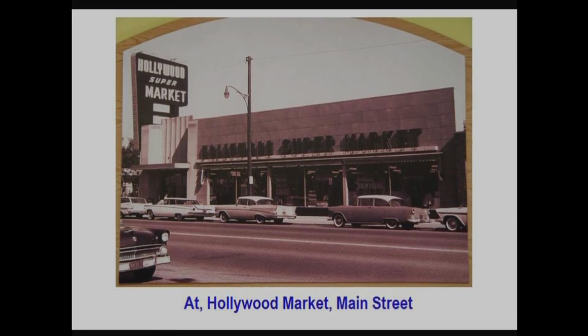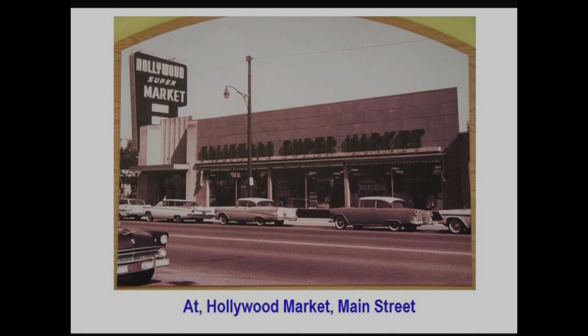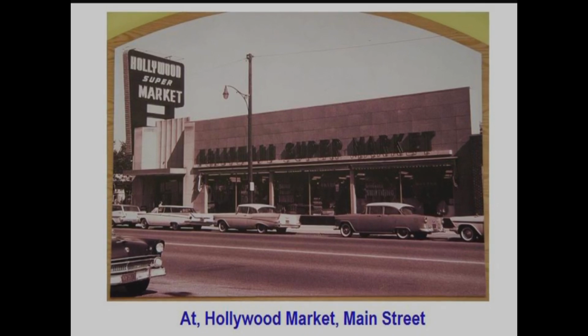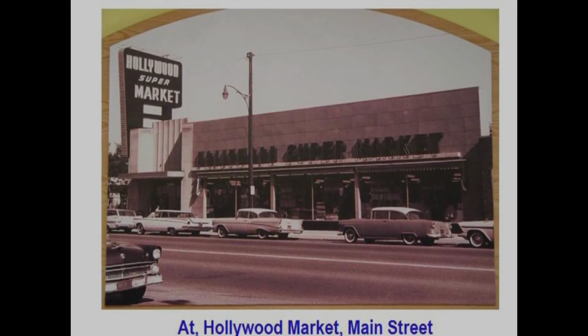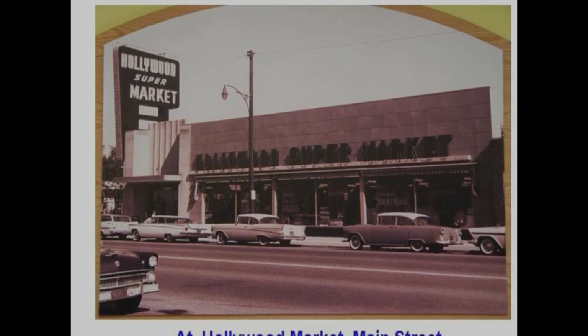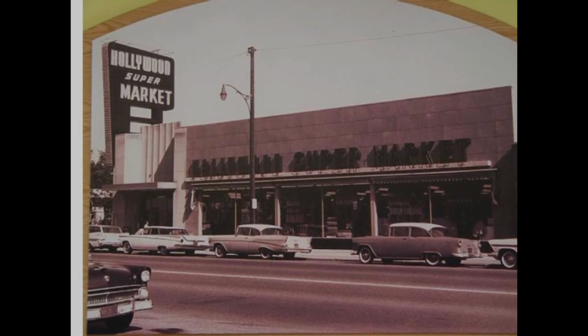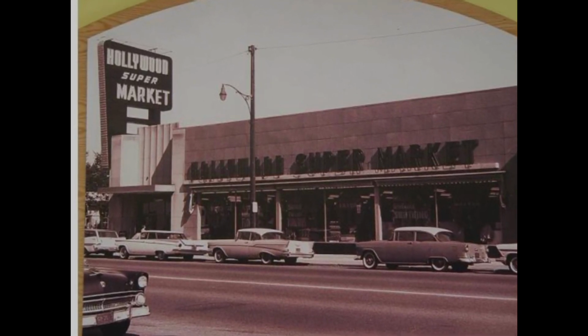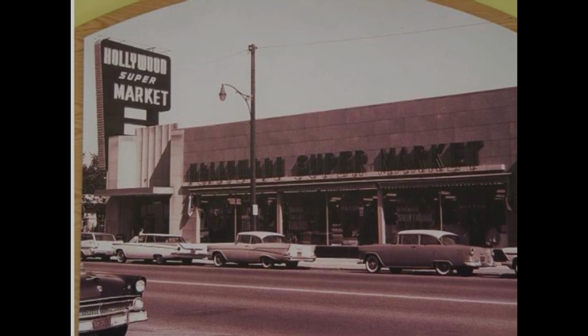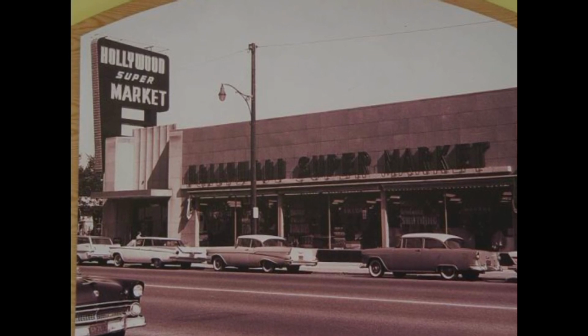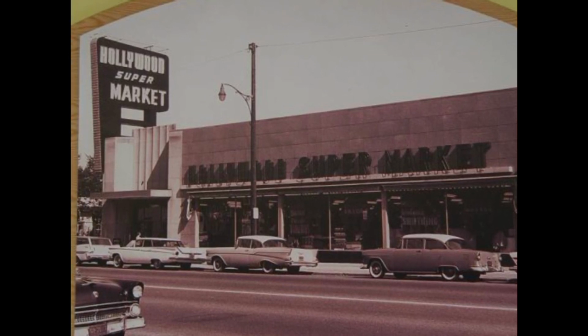In the front, as you go in, you get a basket to do your shopping. Up on the wall to the right will be this photograph from the 1950s, might be late 50s. There's a 57 Chevy here, Bel Air, maybe a 56 or 55 Chevy, and some other cars. It could have been a late 50s picture, looking from across from where my great-grandmother and grandfather's house was on Main Street toward Hollywood Supermarket. And you can see the supermarket in the picture with the cars in front.